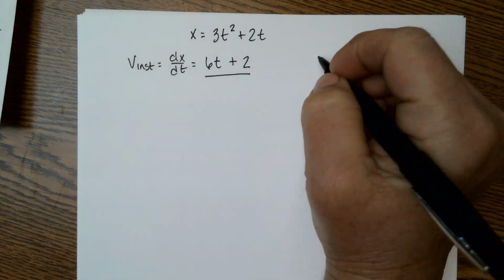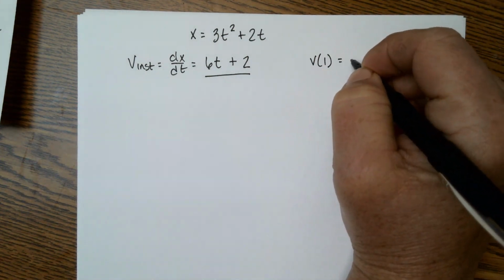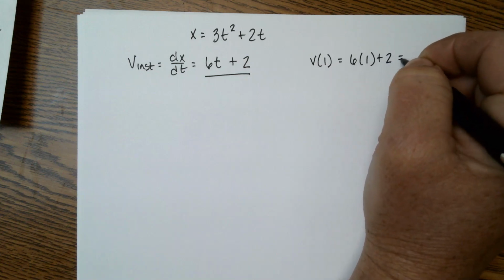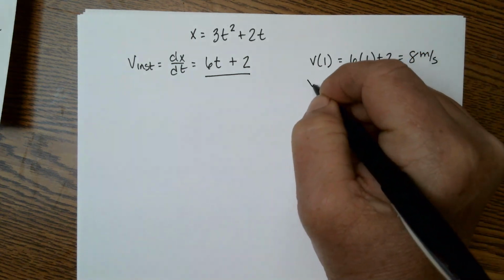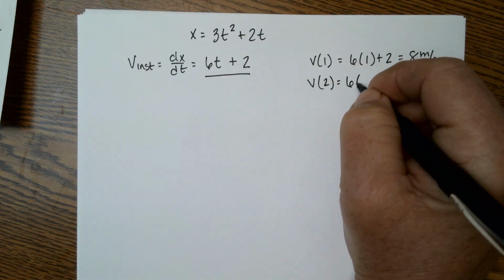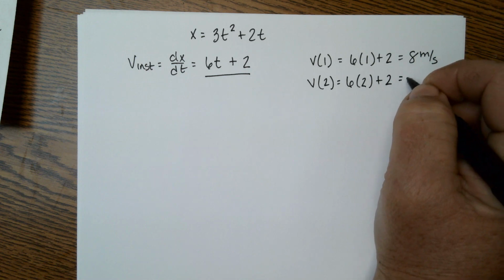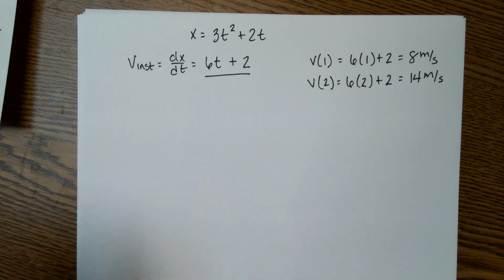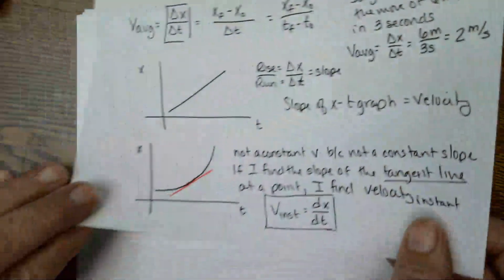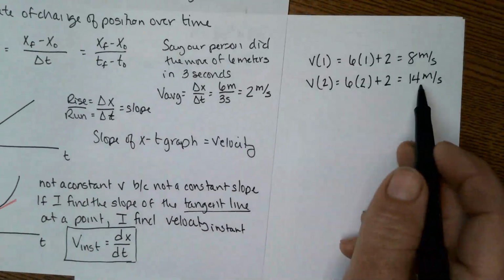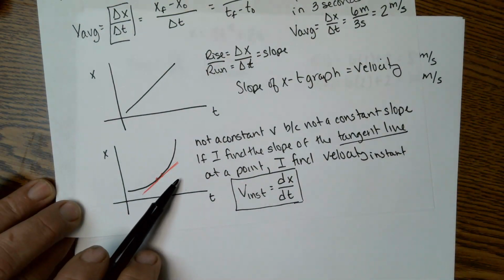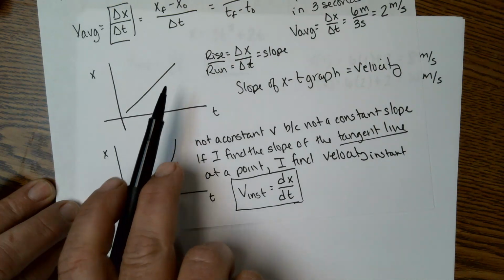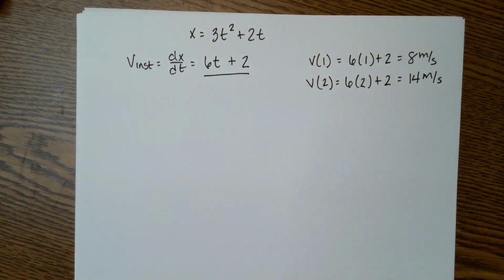And I could find it at any given point in time. I could say, what's the velocity at 1? And I could plug in 1. So that would be 8. What if I said the velocity at 2? Well, that would be 6 times 2 plus 2, or 14. So anything that I want to do, I'm just going to plug in that time, and then I could find those velocities at that given point in time. And you notice that the one I gave would be a pretty good fit to something like what I have here, because as time goes on, my velocity gets bigger and bigger. This slope is smaller here, but it's going to get steeper and steeper as I go up that line. So that makes sense.